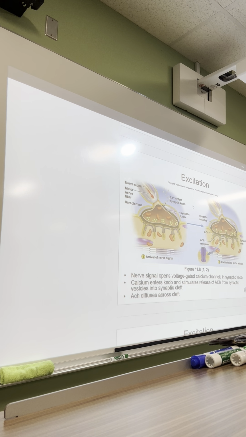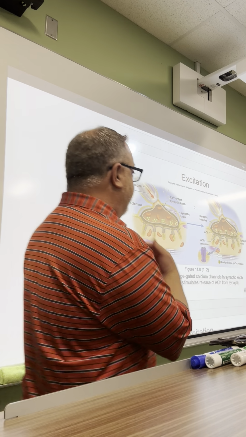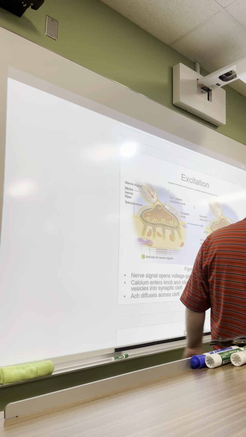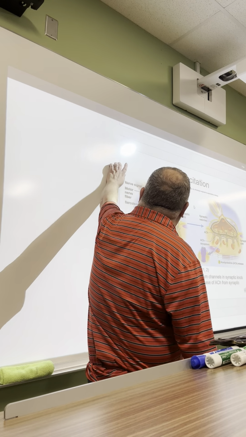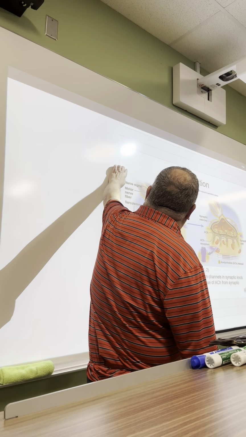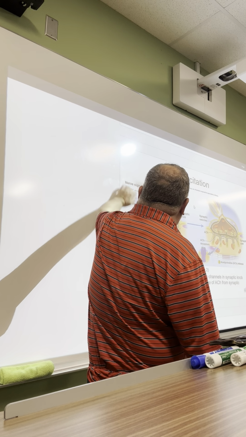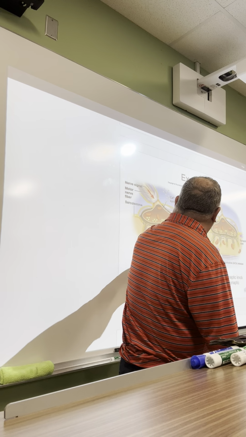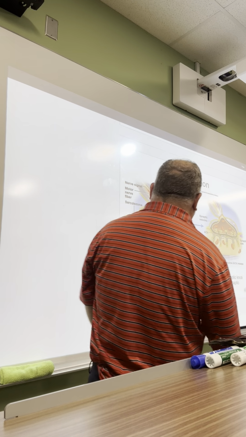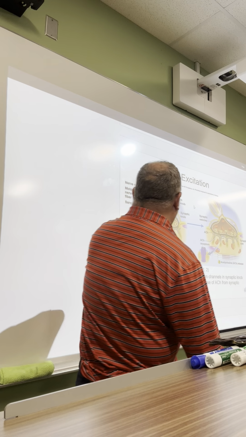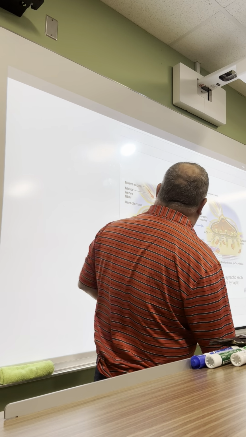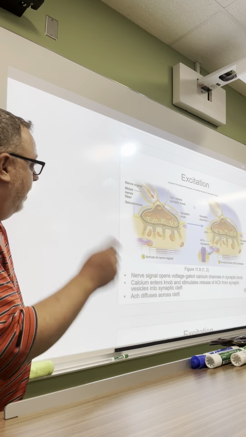This particular slide is going to take a look at excitation, or we're basically exciting it. We're having that particular impulse go on. So if we take a look at all of our players, here is our motor nerve. Here's the sarcolemma of our muscle cell. And we're going to have the arrival of a nerve signal. The red is going to indicate the impulse.